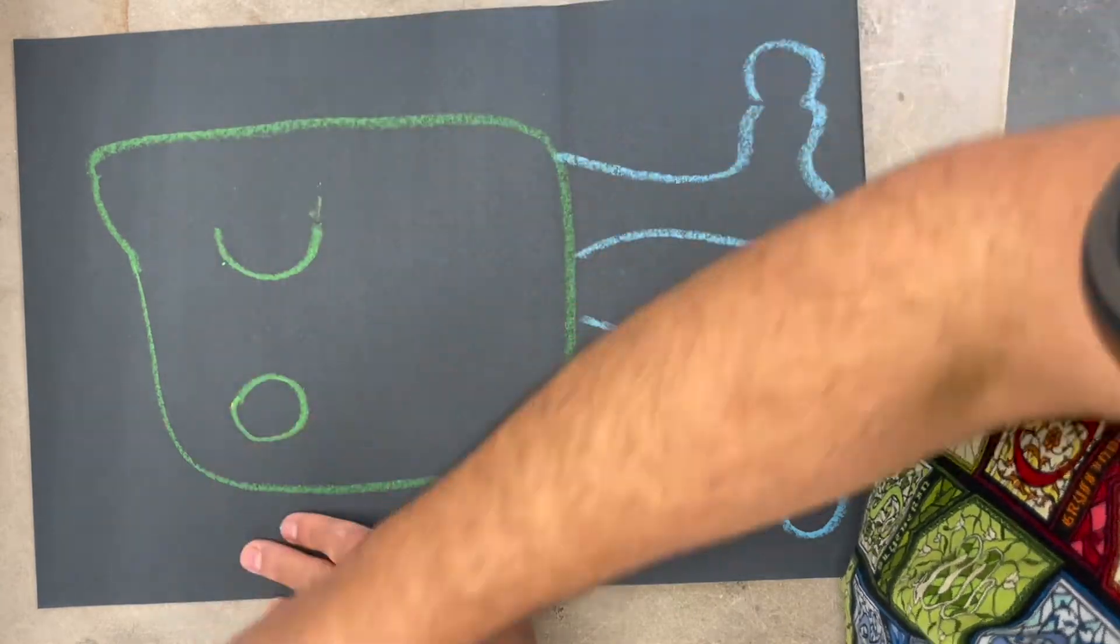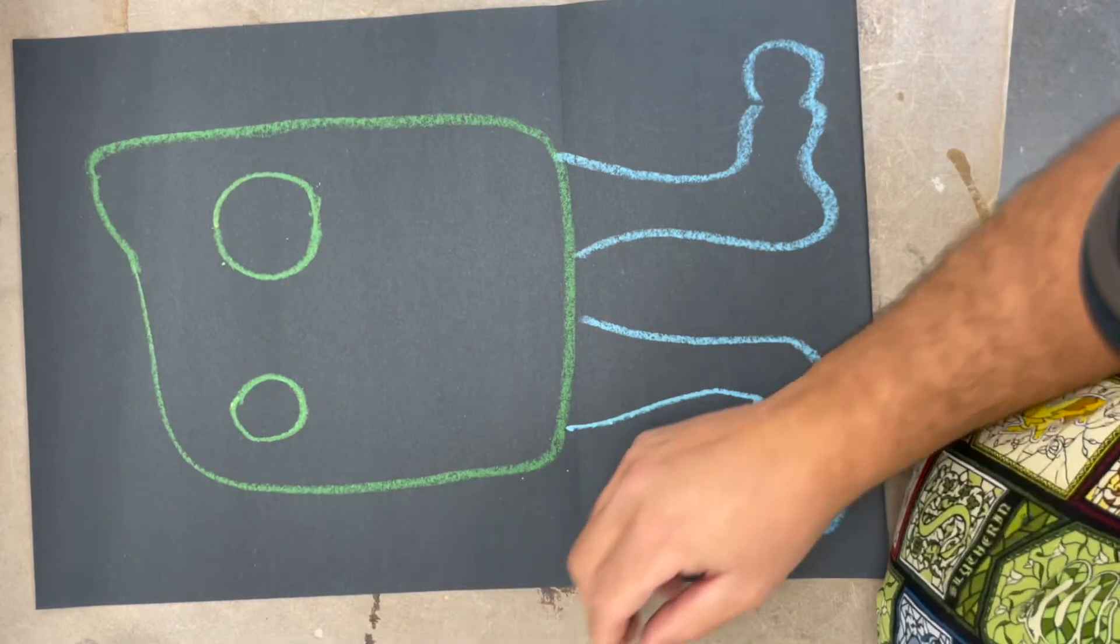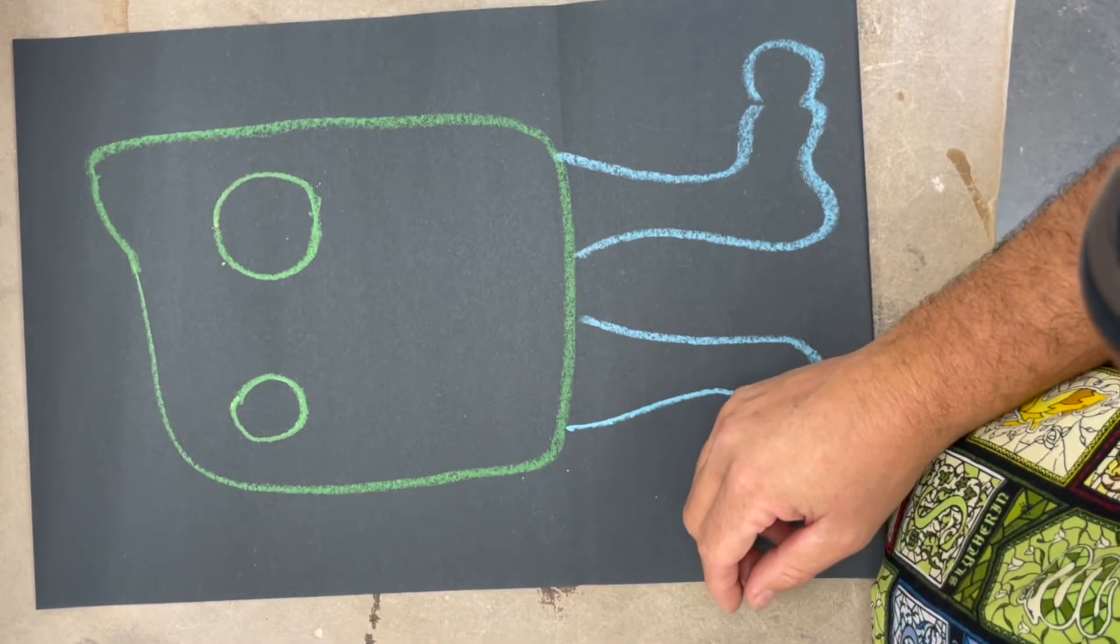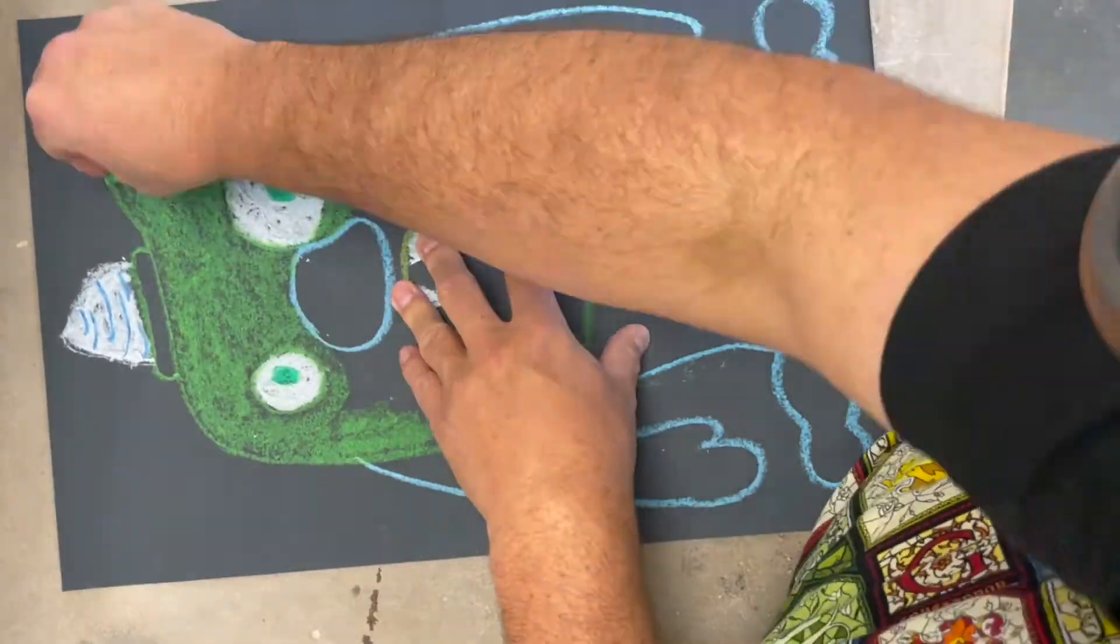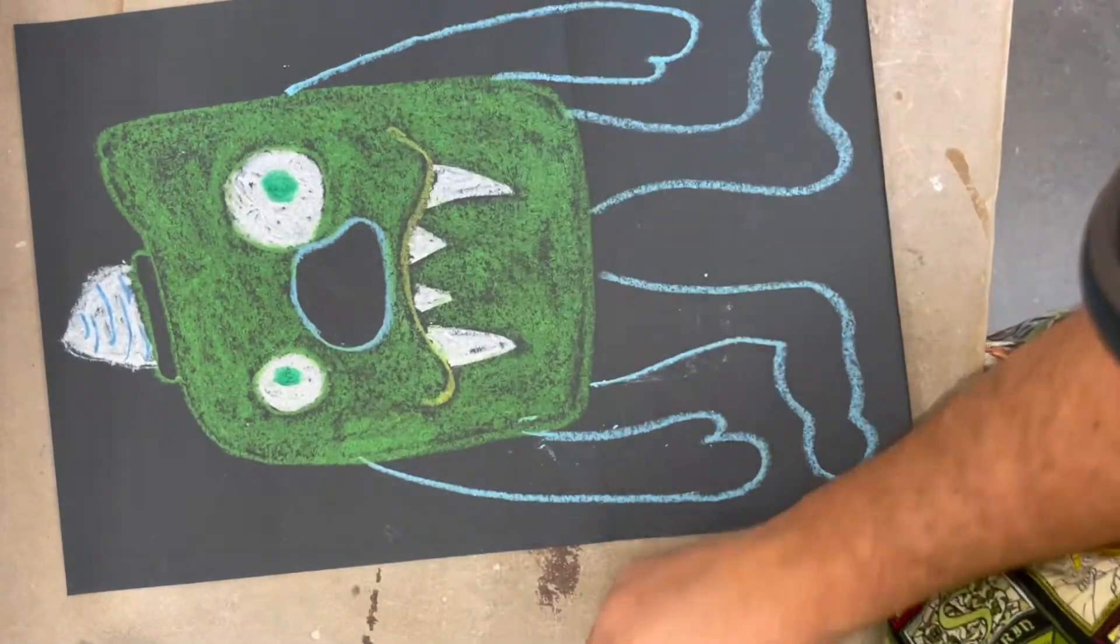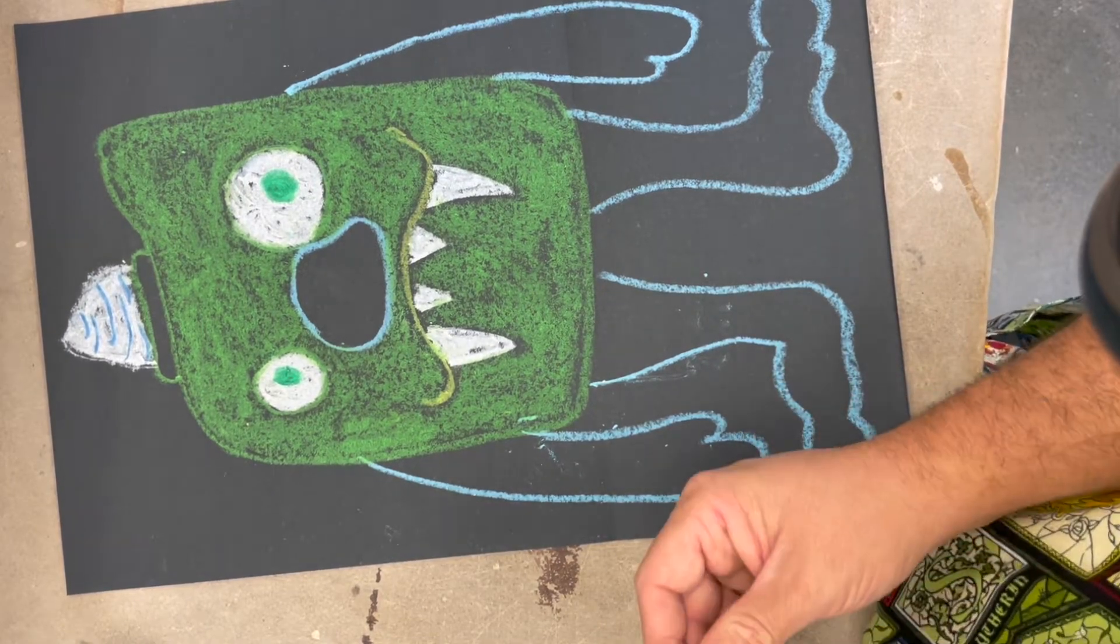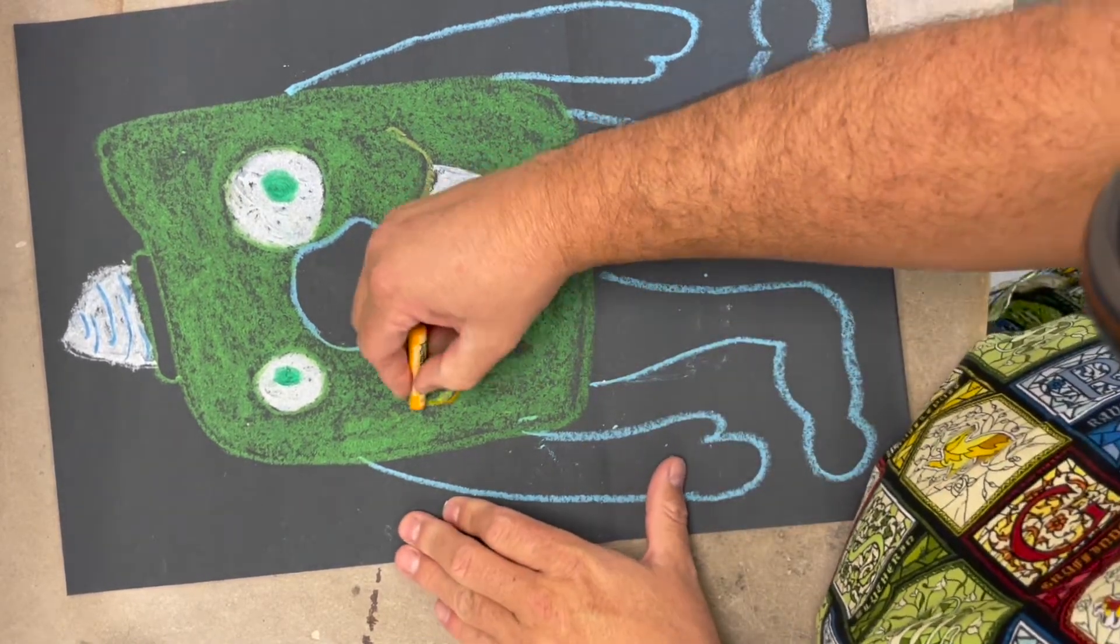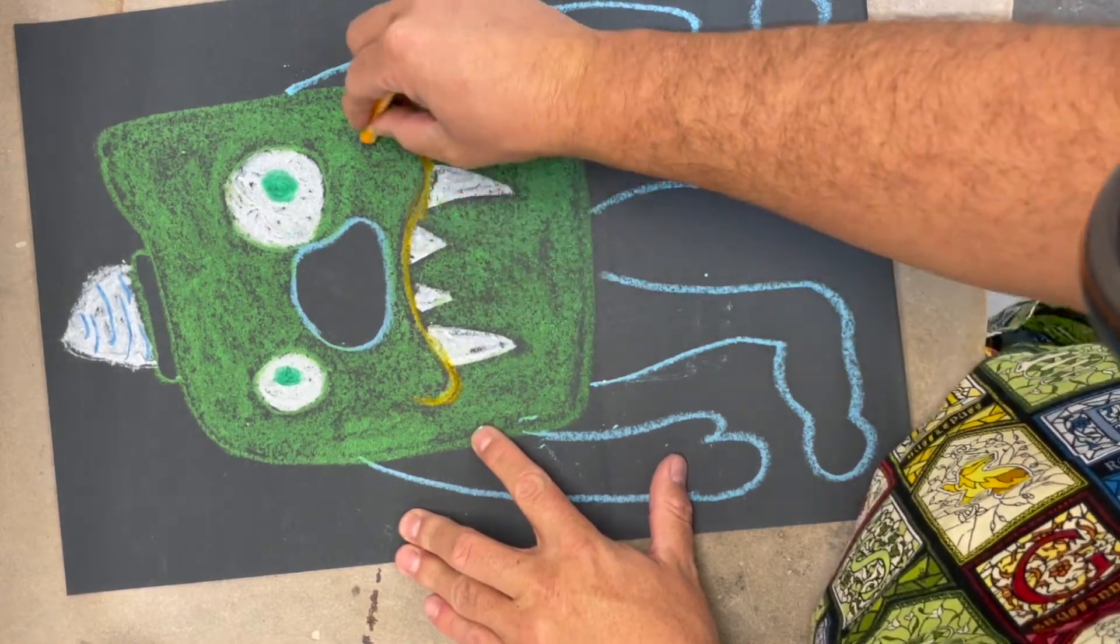So I'm going to put two eyes on there, and this one's a little bit bigger. You can see that broke there. And then I might go in with a little bit of white and color that in, and then I might go back in with a little bit of yellow and get his mouth back there a little bit more.